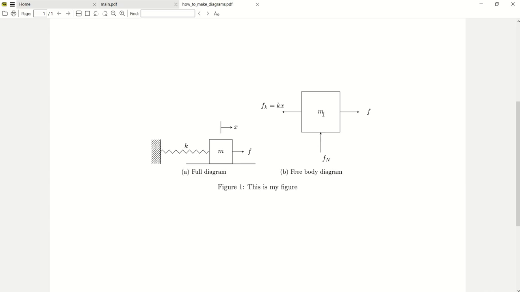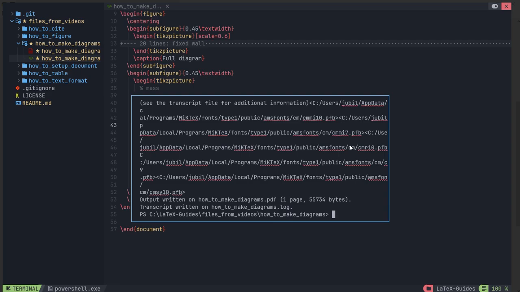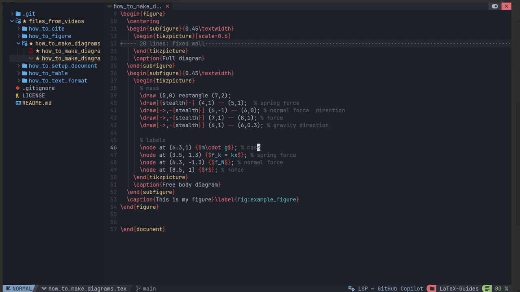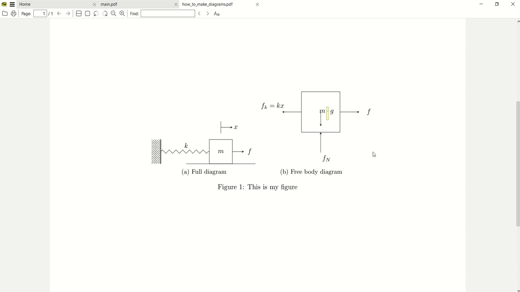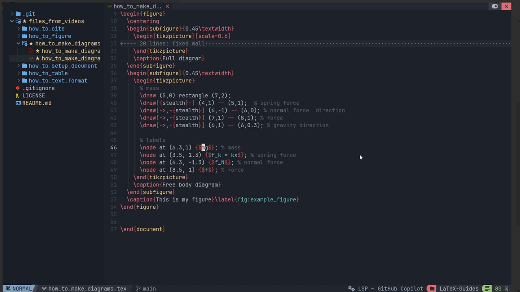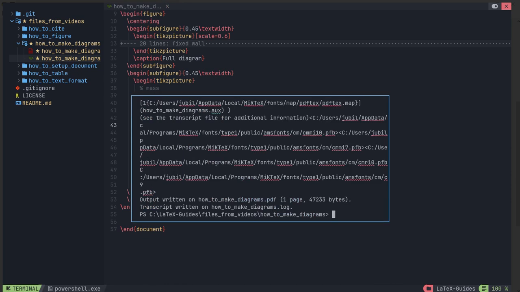So effectively I just want that to go down to about here near the M. Okay, and you see that c dot put a dot between the M and the G, which in this case is actually making it look bad. So let's just make it mg as we would write it. There we go. I actually think it would be nice to have these two forces touching each other. That actually makes a lot of sense. So we just change this arrow to, instead of going to 0.3, we make it go to 0.